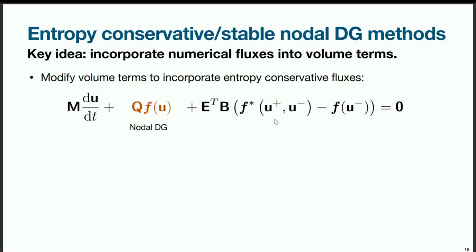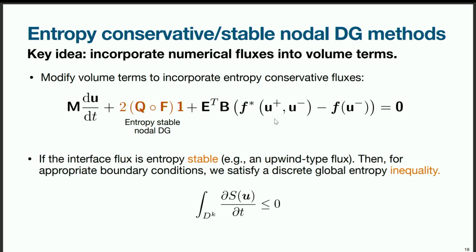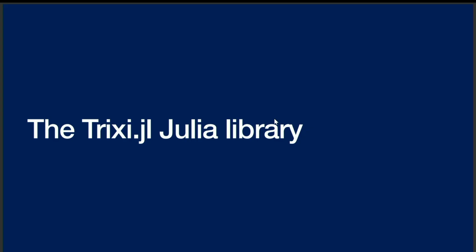Okay, so to summarize, I have basically a standard DG, or kind of multi-domain finite difference type formulation. This is a system of ODEs on each individual element, and I'm just going to take this one single term and replace it by this. That's all. I modify only the local part. This should, of course, be fairly parallelizable. And we get this nice property that we can show something that's akin to the energy of this system actually is going to decrease in time. So we have the stability property. What that is isn't particularly important. It basically makes it so that our simulations are robust.